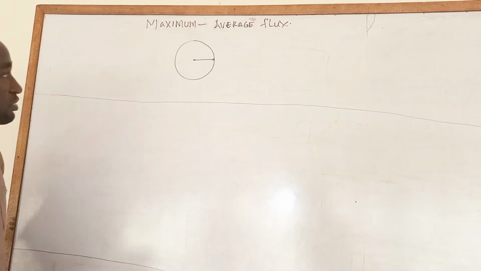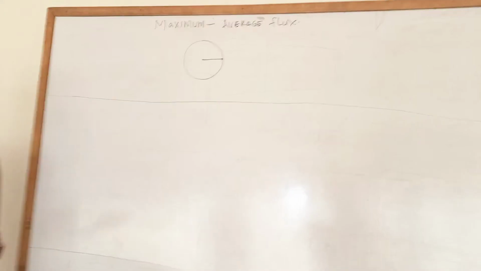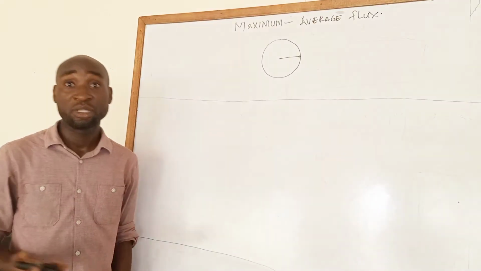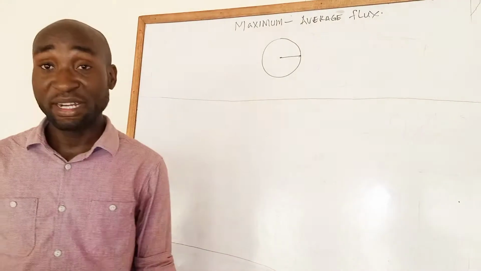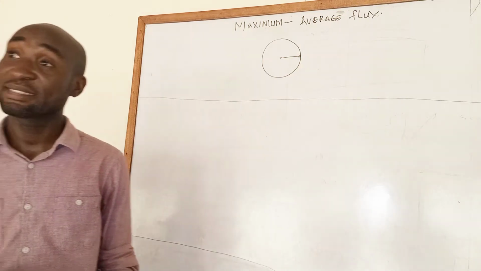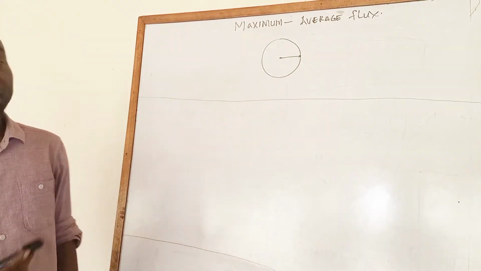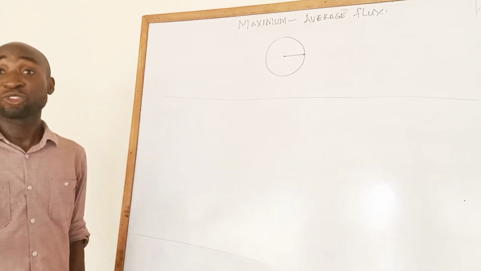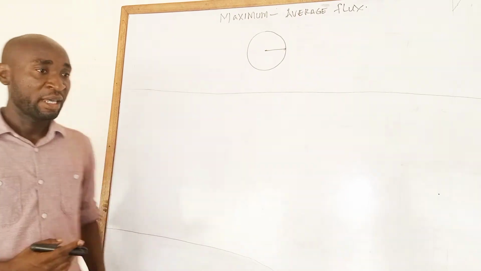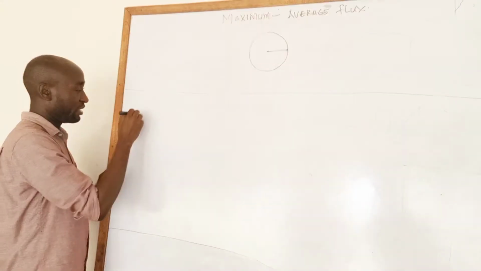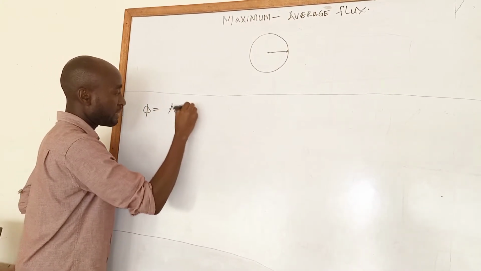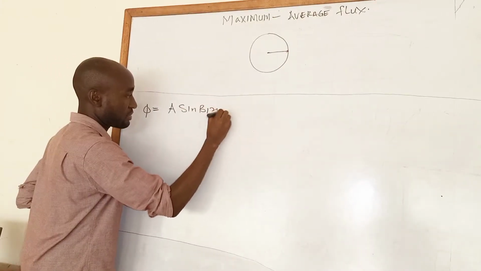So the last time we talked about how we develop one group diffusion equation to model the distribution of neutron flux in the infinite slab reactor, finite spherical reactor, and infinite cylindrical reactor. And we developed how the neutron flux will be distributed in all these geometries. The first one that we look at is the slab reactor, where we get our flux to be equal to A sine B1x.